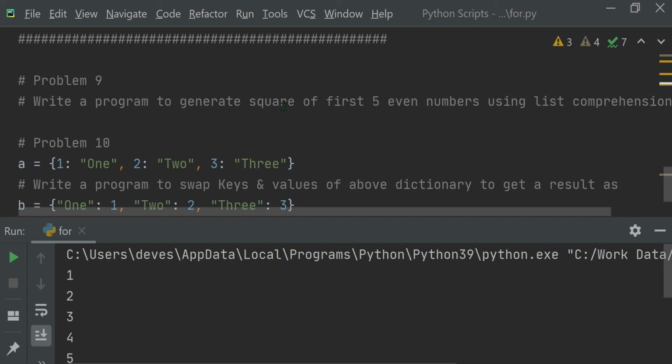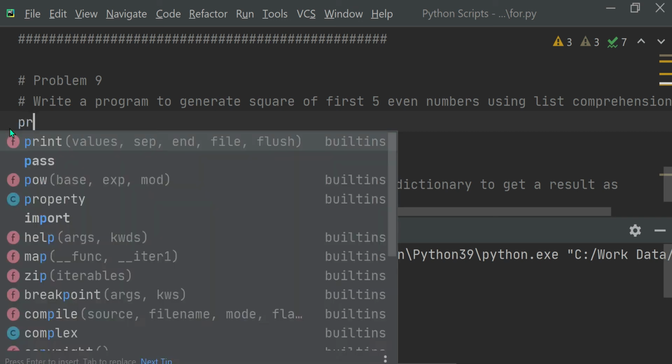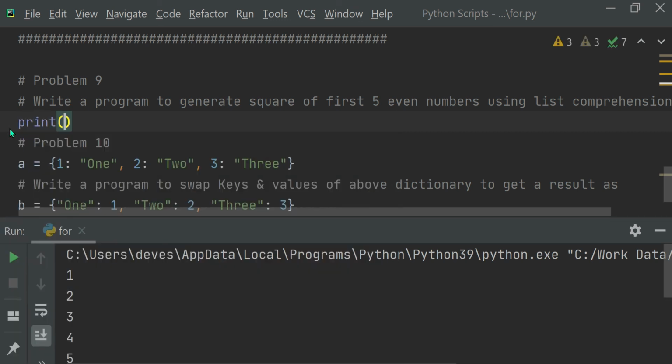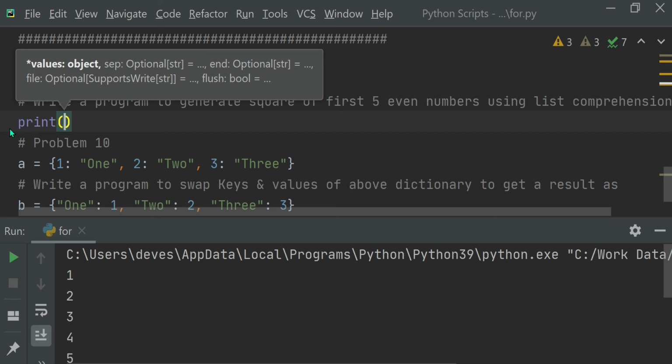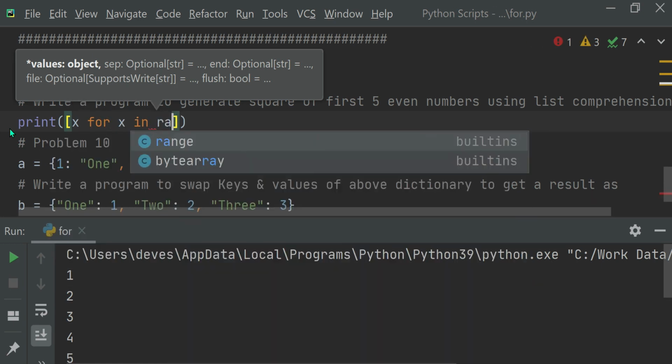Write a program to generate the square of first 5 even numbers using list comprehension. Okay, so let us first see how we can get the first 5 even numbers using list comprehension. Then we'll talk about the square. So print. I'm going to write this program in a single line. Okay, print x for x in range.